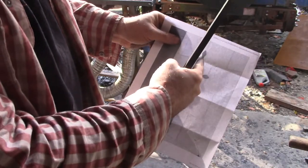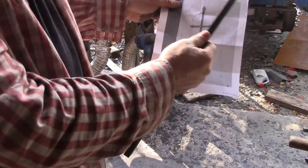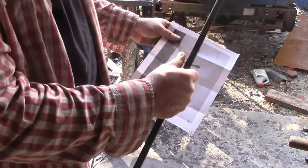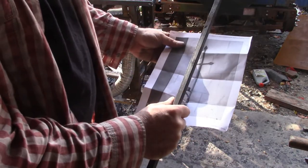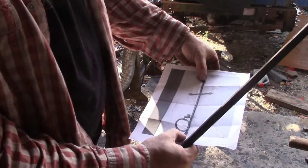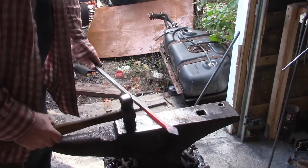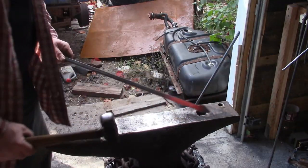That was pretty easy. So now I need to come up with 27 inches from tip to tip. This piece here, I don't think is long enough. This was my scrap, to test it and see how you can do a piece. So I'm going to do one up 27 inches, and then I'm going to do the shorter ones, and we'll go from there. Okay, I got both sides done there on the long one.